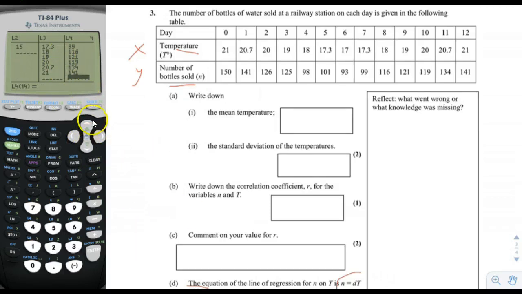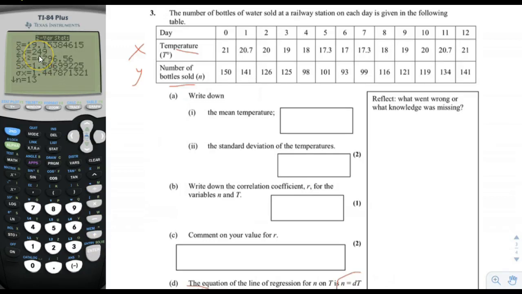Okay, I'm back, and I have now input all my data into the calculator. I'm just going to go back through it to make sure that all the numbers look like they're there. All right. Okay, write down the mean temperature, which is the mean X value, and the standard deviation of the temperatures. The way you do that is you do stat, calc, 2-bar stats, because I want to analyze both X and Y. And so the first list is L3, so I go into here and I do second L3. And then the second list is second L4. There you go. And then I go down and I do calculate.